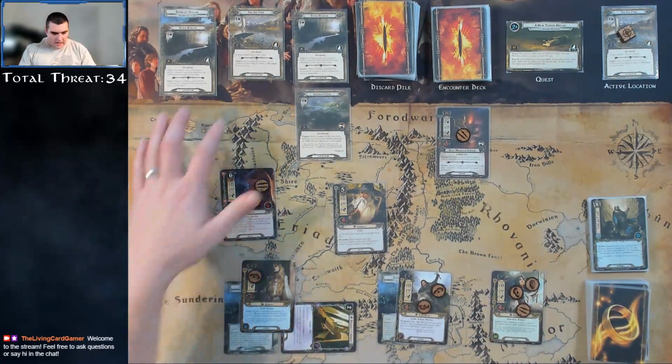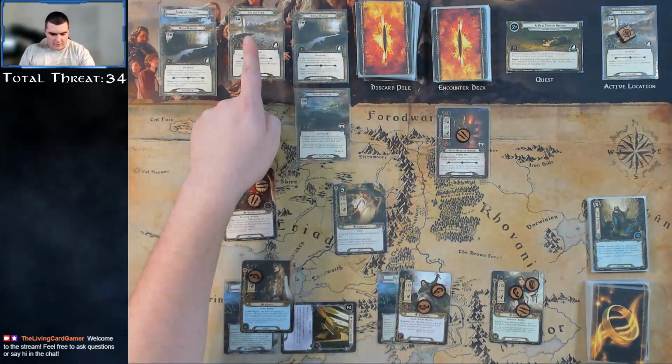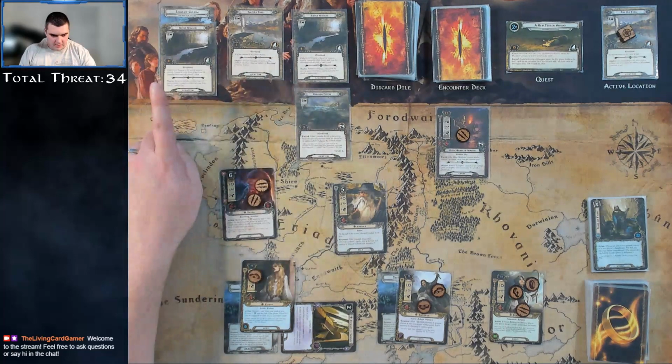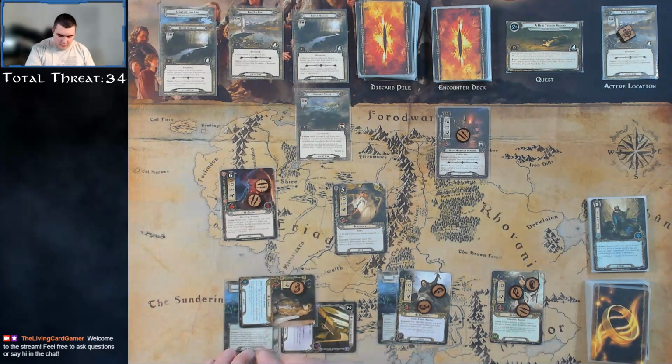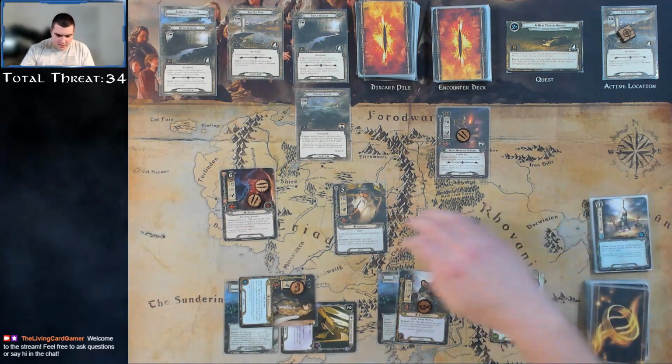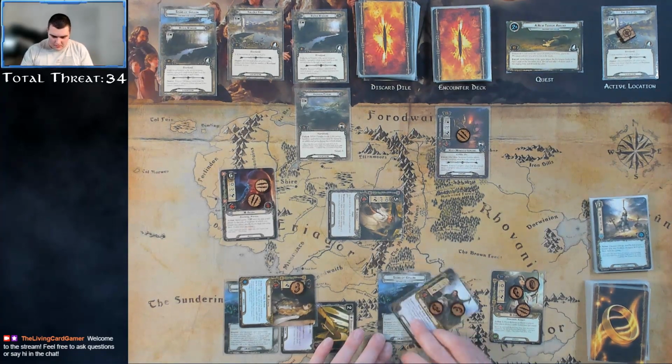Okay. So I have more than 8. So I have 2, 5. This is going to be 2. So 7, 9. I have 9 out. I'm going to quest for 4. I'm going to discard Will of the West for 5. There's 9 with Gandalf. I'm going to go 10.